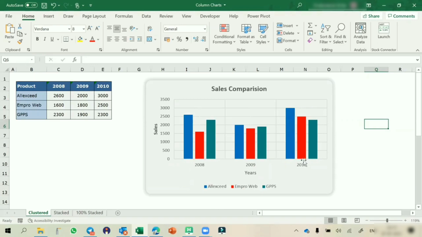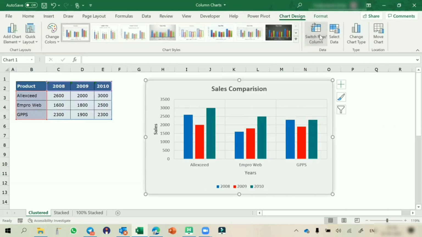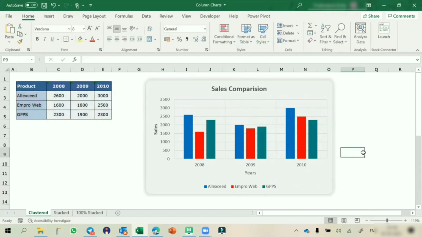अभी क्या हो रहा है? Year wise comparison for different products. मैं जाता हूँ product wise comparison for different years. कैसे करेंगे? इसको रिवर्स करना है, रोज को कॉलम, कॉलम्स को रोज में. How to do this? Now we can select this one. In the design tab, it's showing switch row column. Switch row column. देख रहे हो आप? Using this we can do this. So ऐसे कर सकते हैं. This is switch row column.